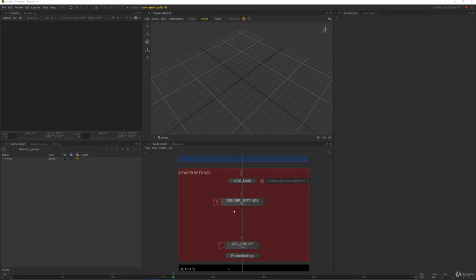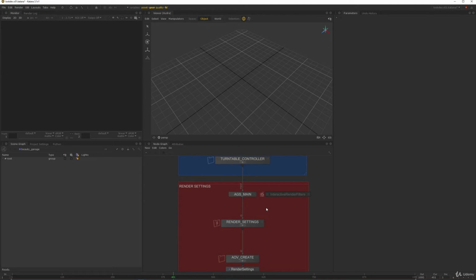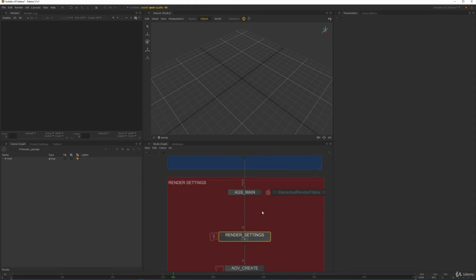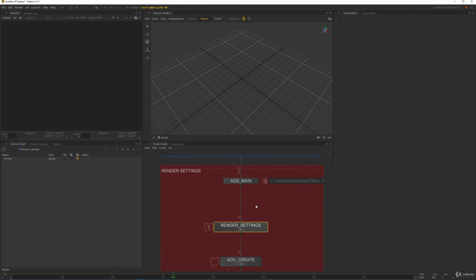And now I want to show you one last thing which might be very interesting for some of you, which is a render settings, or like a live group, which is actually driven by an environment variable. And how that works is you would need to specify that in your batch file, which you set up when you launch Katana, but I will show you how to read it. So let's say you have global render settings, which are defined by a location which is on disk.